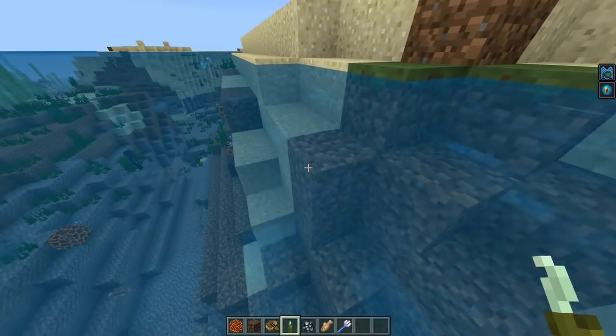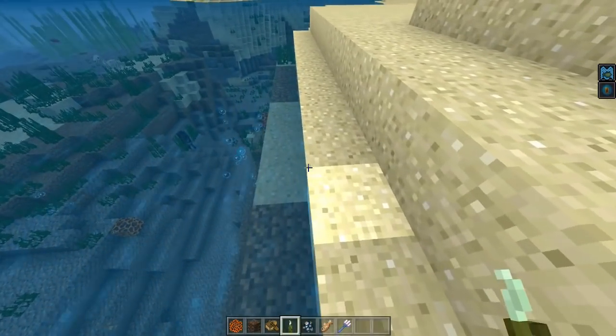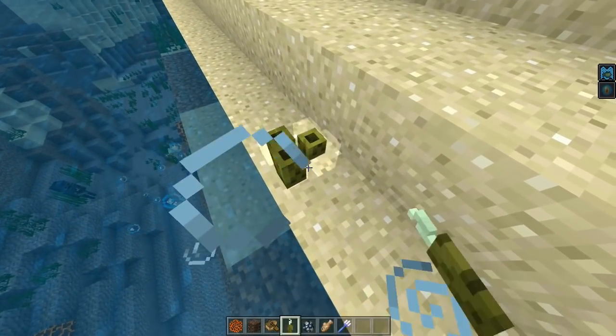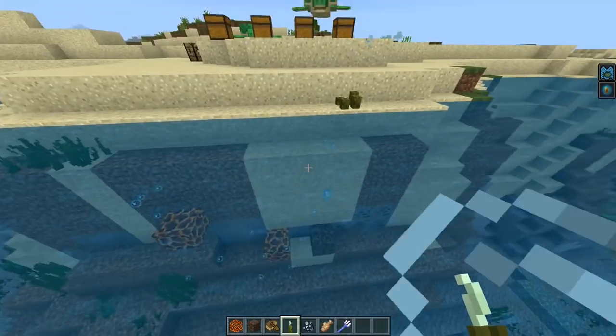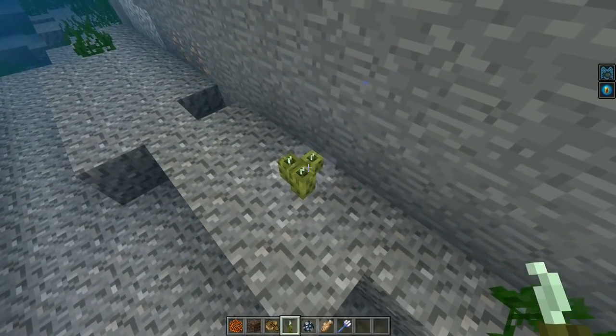And the way that you get this achievement, obviously you have to be in survival to get achievements. The way that you get this first one is by placing 4 sea pickles in the same block. I'm pretty sure you can get it if you do it off water, but just to be safe, do it under the water as well.